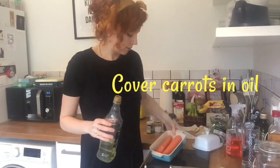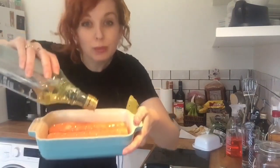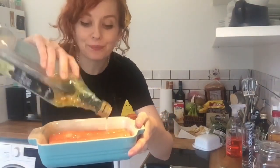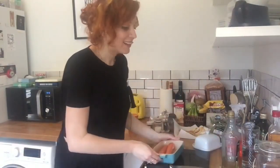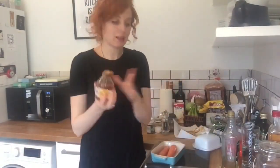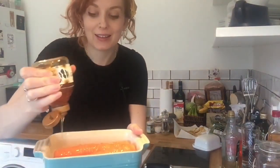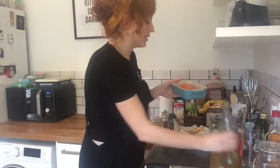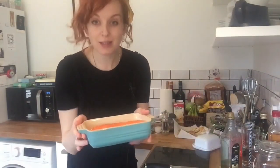Then I'm going to use my oil, and I'm going to put quite a lot on there, okay? Because we're going to roast these carrots as well. They're coated in quite a lot of oil. And then this is where the honey comes in. Because I love all things sweet, we're just going to drizzle honey on the carrots as well, okay? So honey and oil. Honestly, you never tasted carrots so good. Right, they're ready. Leave them to the side.